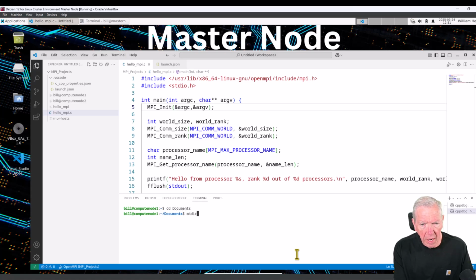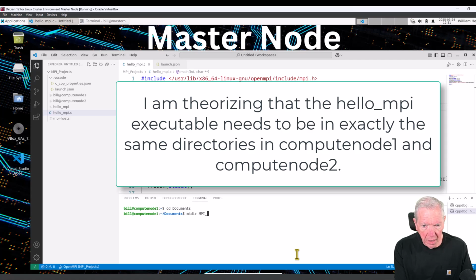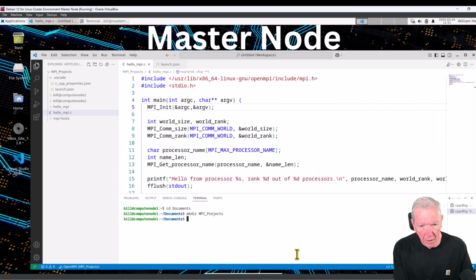I will make a directory called MPI projects, and I will cd into MPI projects just to make sure that it is actually out there and working. Nothing in there so far. I'll exit to get out of compute node 1.